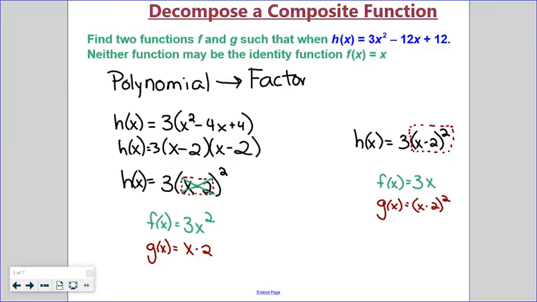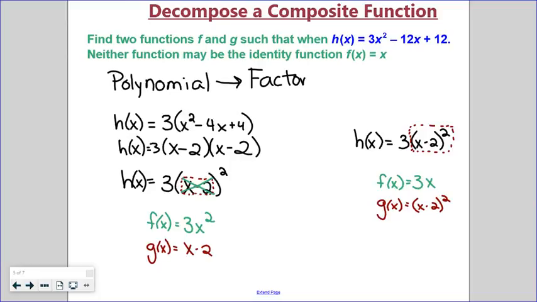Sailor. Is x squared counted as plain x? Nope. So why would it be x squared? Because like in the last problem, here? Yeah, it was the parent function that was f of x. So why wouldn't it just be x squared? We have to get the 3 in there somehow, because when I do my composition, I have to get back to this guy. So it's not always going to be just the plain parent function.